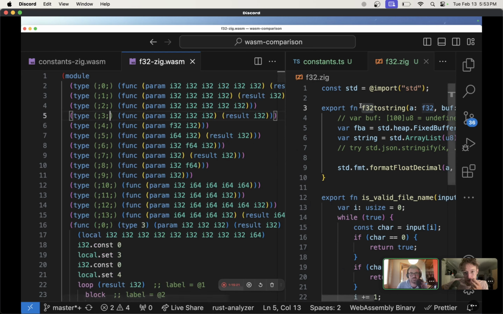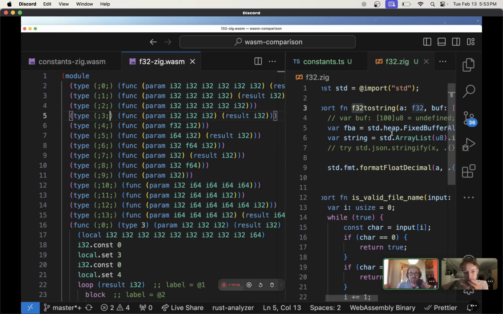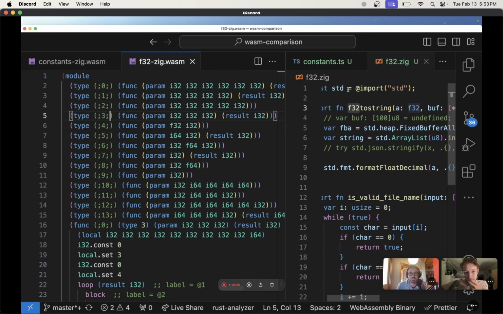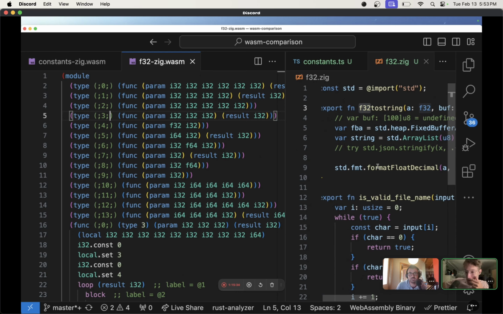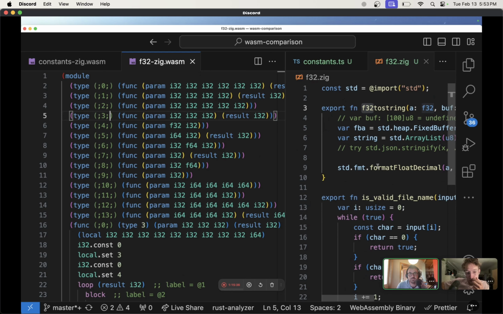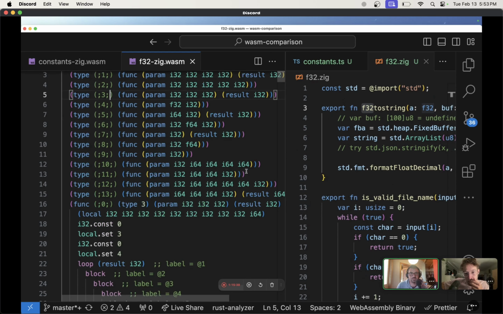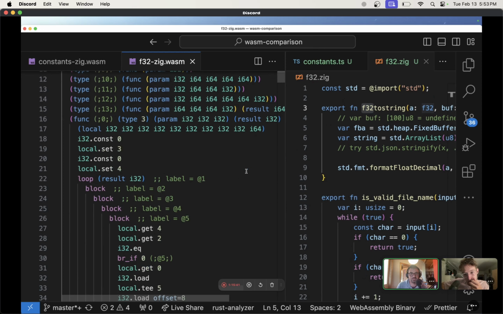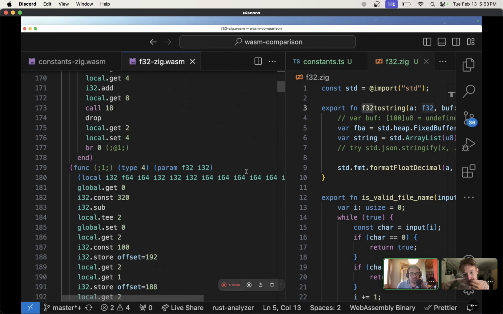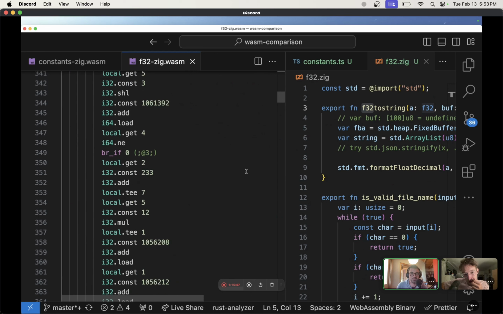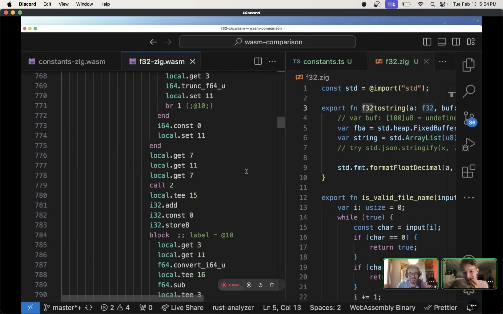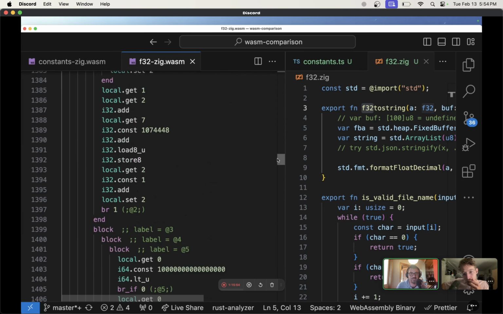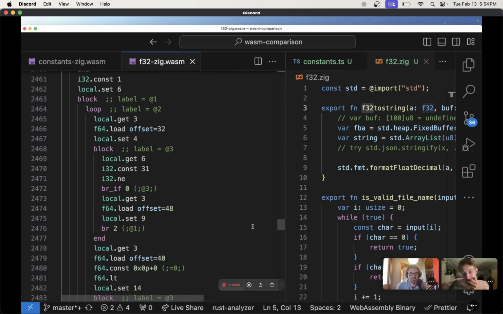And so I'm using the standard library from Zig, and it's delegating to its ability to turn a float into a string. You're pulling the parts of the standard library you're using into here, right? That's what we're looking at. Yeah, and it turns out that turning a float into a string is a huge amount of work, and there's multiple papers on how to do it, and multiple opinions on what the best way is, and there's a lot of code to do that. So that was one surprising find on this journey.